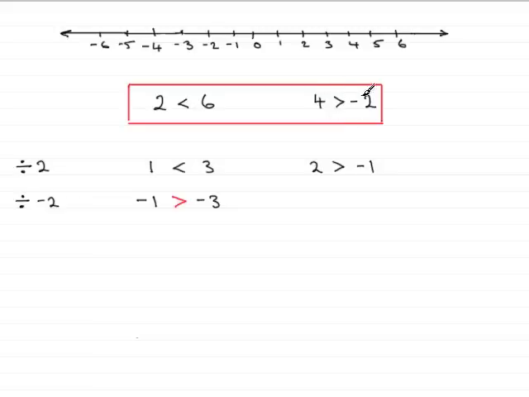Let's see what happens in this particular example here, when I compare 4 with minus 2 and divide both sides by negative 2. 4 divided by negative 2 is minus 2. And minus 2 divided by minus 2 is going to be 1. And when I compare minus 2 with 1, we can see that it's less than. So I need to put the less than inequality in. And you can see that again this has been reversed.